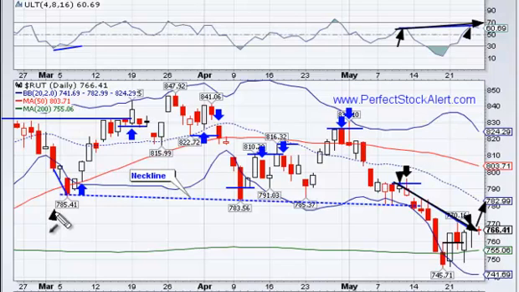This previous support here has broken down. That means that support is now acting as resistance. Don't be a buyer. You don't have a lot of upside. Be looking for a short opportunity. If you are short, this is what you're doing. Let me clean that up a little bit.